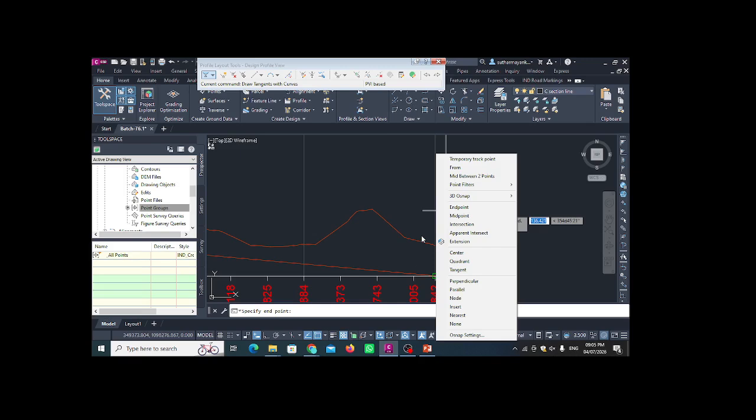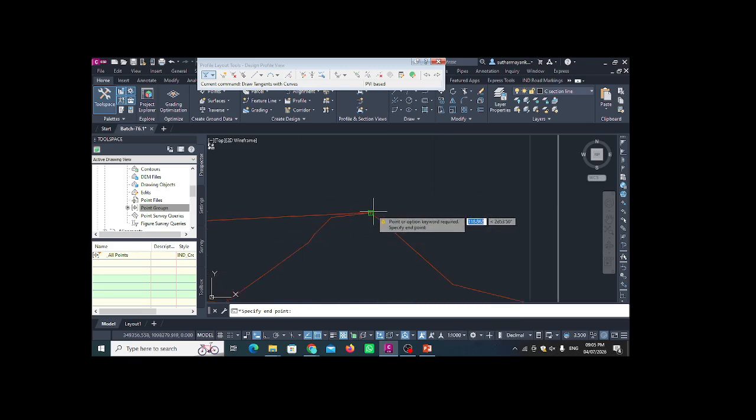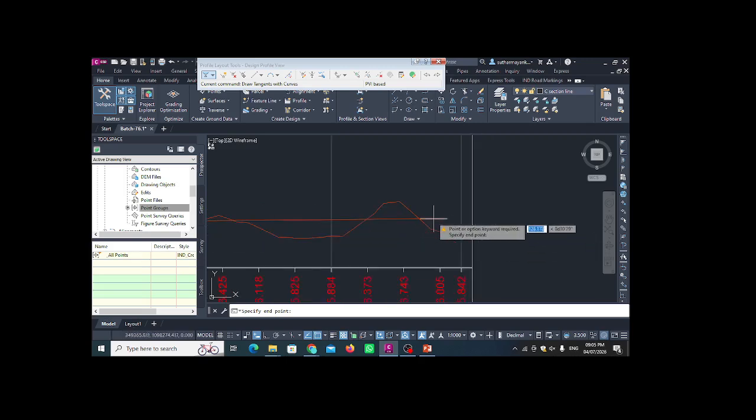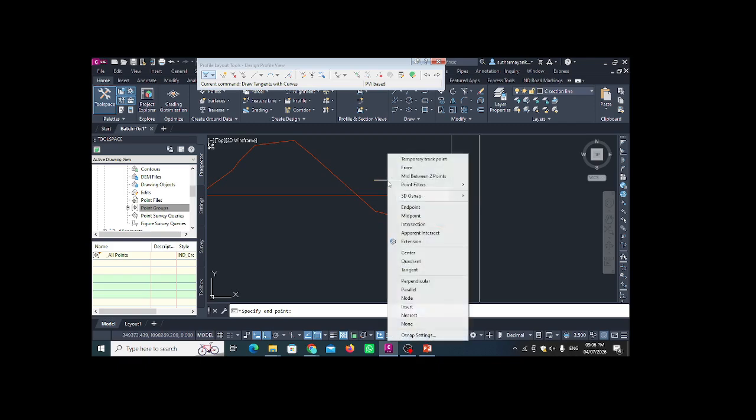While you are creating this, you may face some issues clicking here, and you don't get any point. If I want to clear at the end point, it is easy. But if I want to click at some other point, while the command is open you have to hold the Shift button on the left side of the keyboard and click the right button of your mouse.